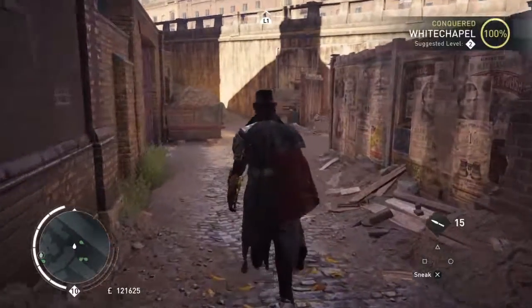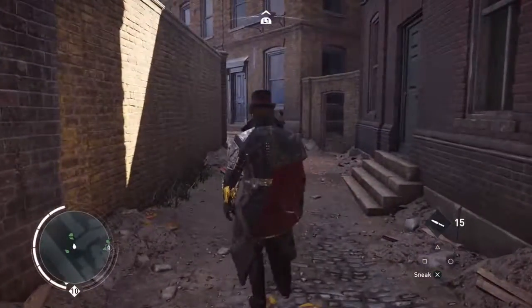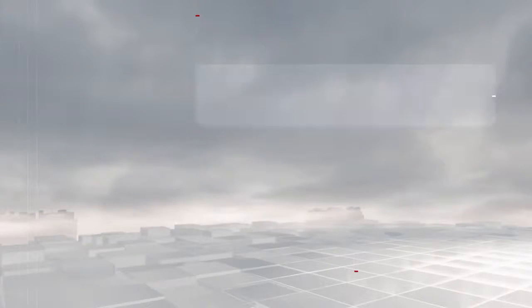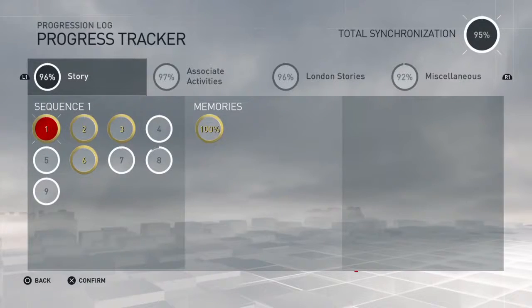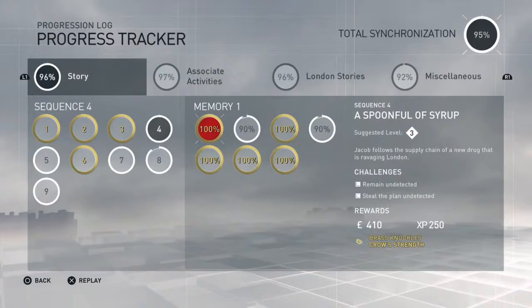Well, here we are, back in beautiful Whitechapel. Of course, I say that sarcastically. It looks like a pigsty. Let's go ahead and check the old progress log. Let's go to sequence 4, and there we go. Memory 1, both challenges have been completed. Remain undetected and steal the plan undetected.